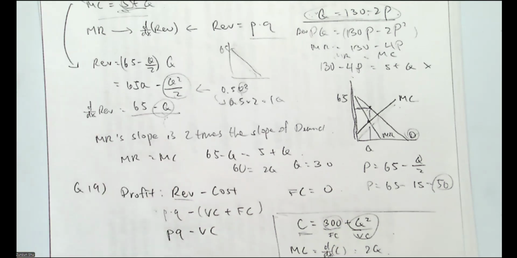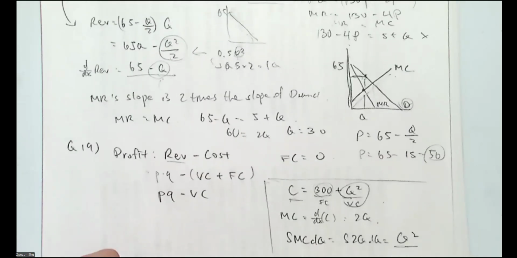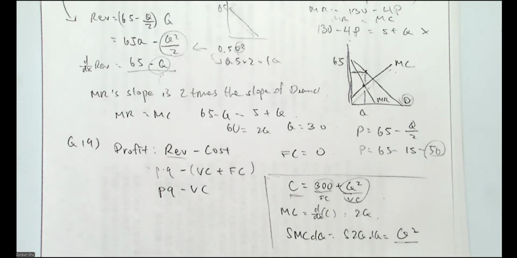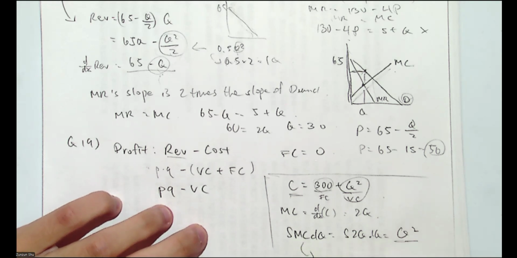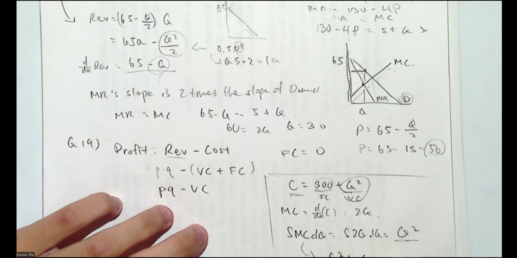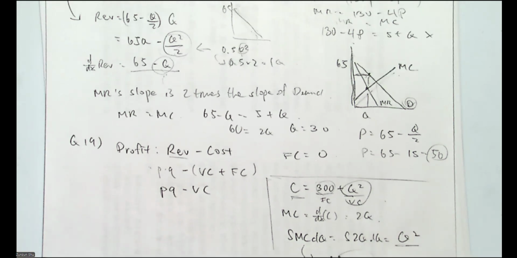Sometimes the question might give you the FC, or sometimes you need to find it somewhere else. But the point is here, you're not going to find the FC. That is why, when we normally do integrals, we're going to have a plus C constant, right? If we're just doing this, we might get Q squared plus C, where the C would technically refer to the fixed cost. But actually, we can't really derive it unless the question gives us this number or gives us a way. And here, it just gave us 0 as a fixed cost. So you don't even need to care about it.